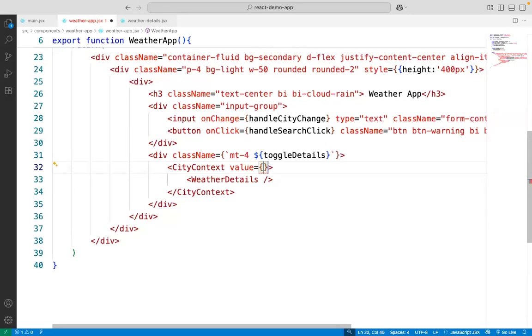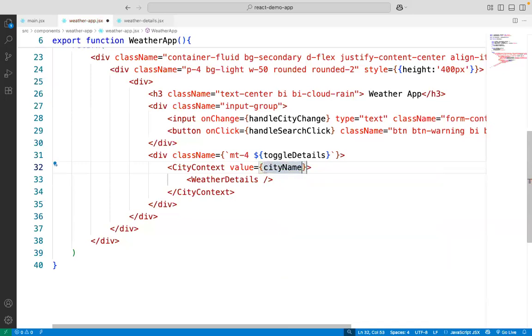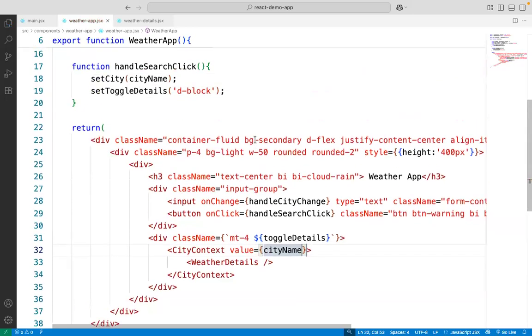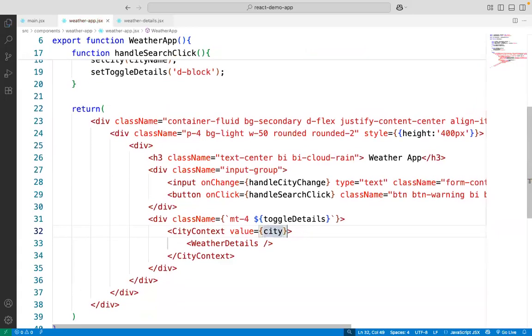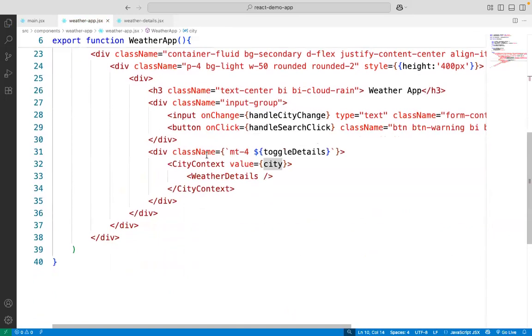We need to pass the city name. City name or city? City. City name means while collecting from the text box, after collecting on search click, we are storing in the city. So we will send the city as a context.